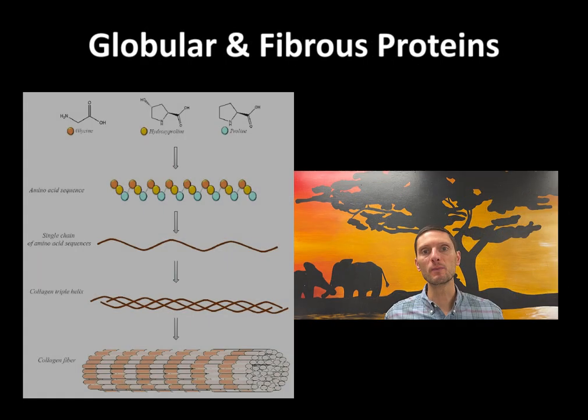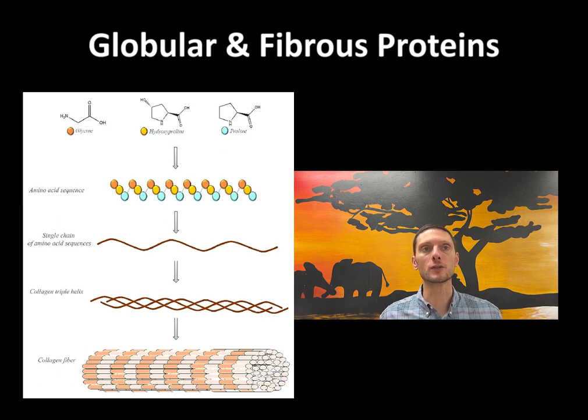So to finish up, there are two main types or structures of proteins that we see. The first is fibrous, and these would be proteins that are elongated polypeptides that lack folding. They don't have that folding structure. They also don't have any secondary structures, the alpha helices and the beta pleated sheets. And so the structure is developed by linking together chains into narrow fibers or filaments through hydrogen bonds. And collagen is a good example of this, where there are three polypeptides wound together in a triple helix, which has really high tensile strength. It's really strong.